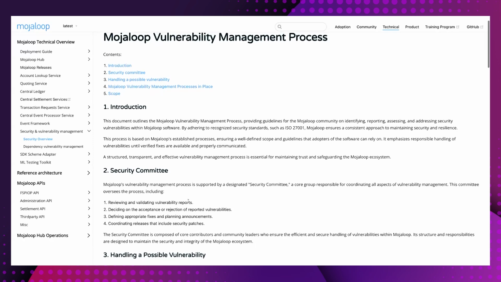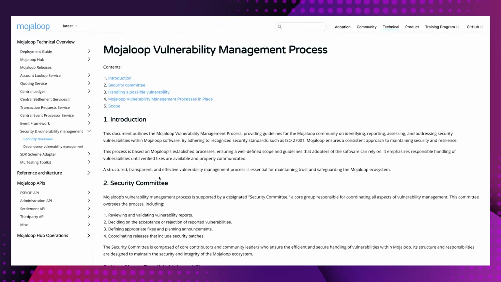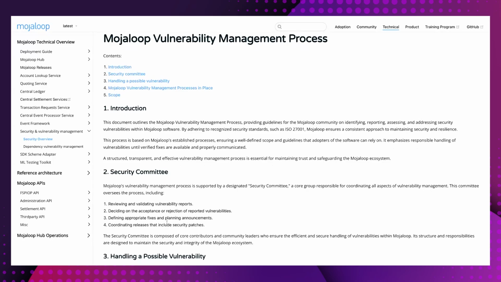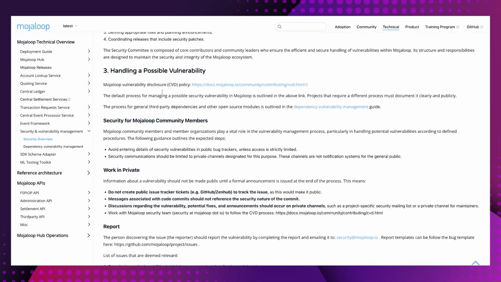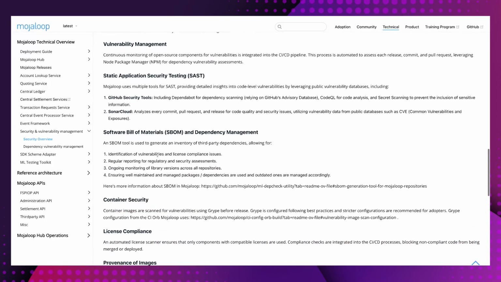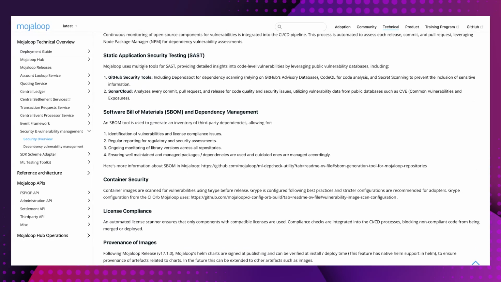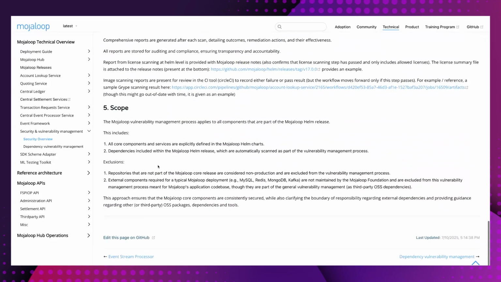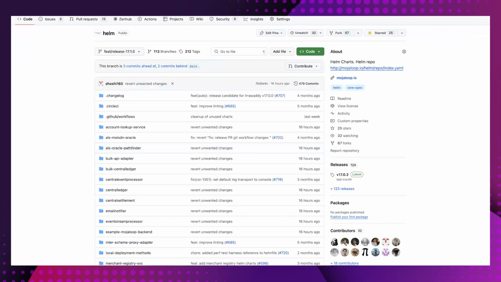So we have some sections here. Please go through this, especially for our adopters, to ensure that this covers your standards and requirements. And if you find a gap or if you see anything missing, please reach out to the workstream or to one of us at the foundation. So you can see here how we handle a possible vulnerability, referring to our CVD policy, vulnerability management processes in place, and the tools that we use. You can see, for example, tools used such as Dependabot, CodeQL, secret scanning, Sonar Cloud, we use software bill of materials, license checkers, and what this document covers. So let me go back to the presentation.